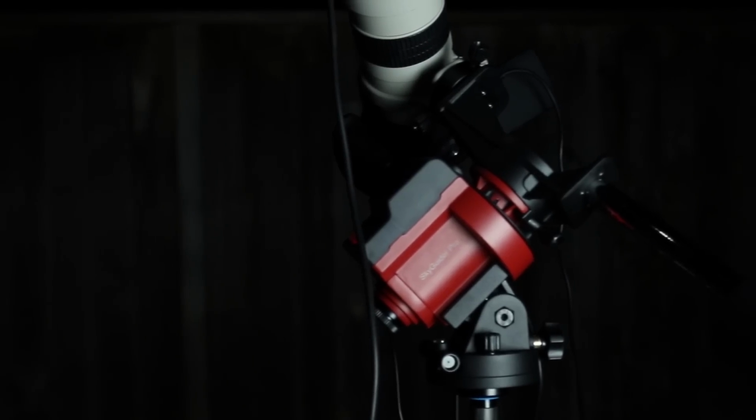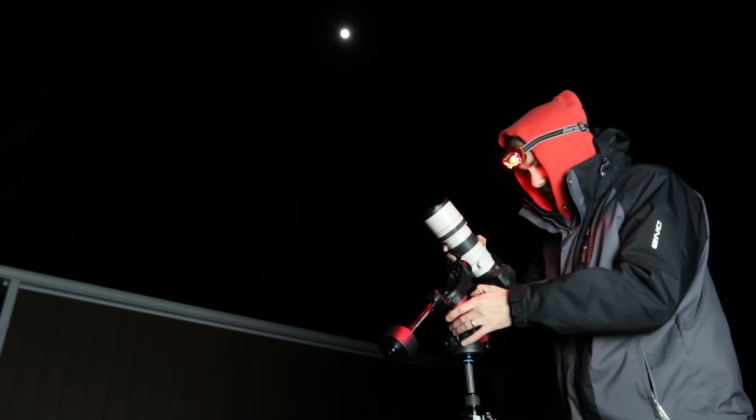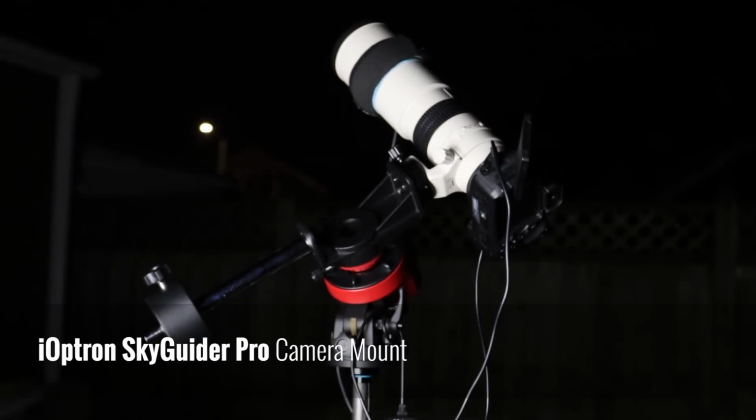The iOptron SkyGuider Pro is the perfect solution for anyone looking to get into deep sky astrophotography using a DSLR camera and a telephoto lens. With the counterweight attached, it can handle heavier lenses like this 300mm f4 or even a small telescope.